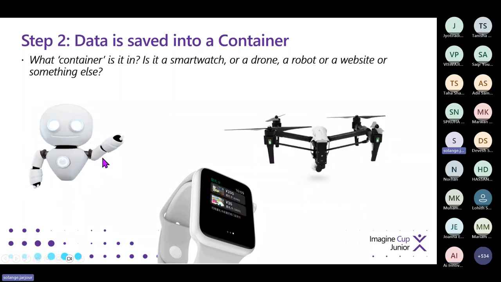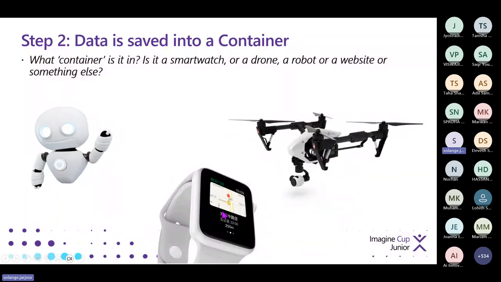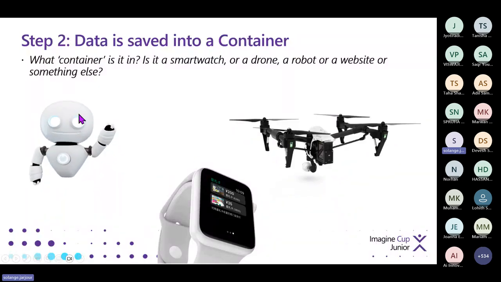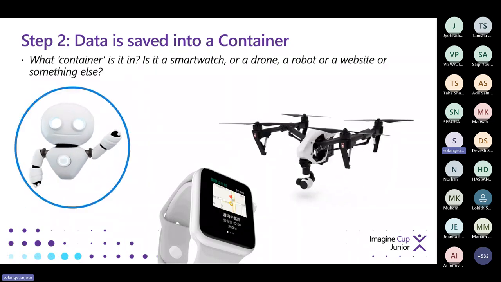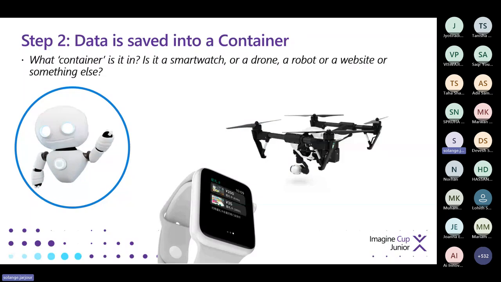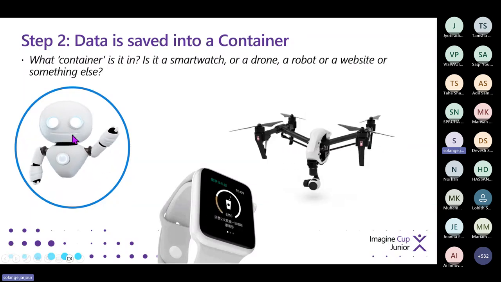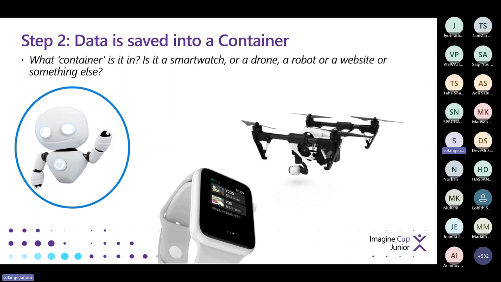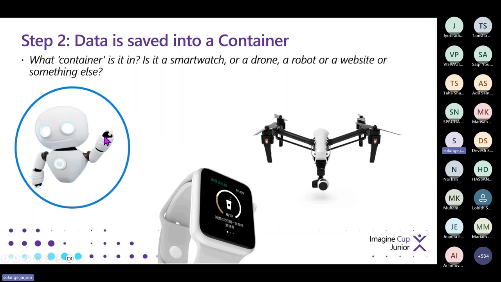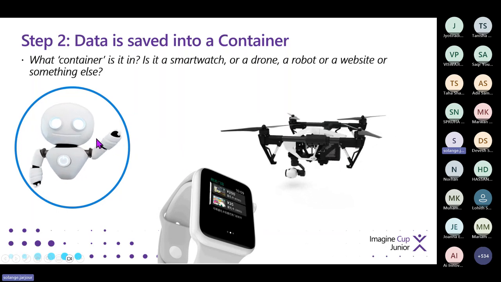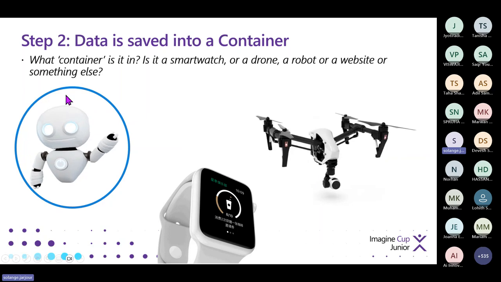So you mentioned it. It can be on a computer, so in a database, it can be in a drone, in a watch, or in a robot. So it's up to you. For me, I selected to have my own robot. Going back to your question about the prototype, if you select a robot, you can do Lego Mindstorms, or whatever you have as a robot. That will be the prototype, and you can check how you can use AI with that one.